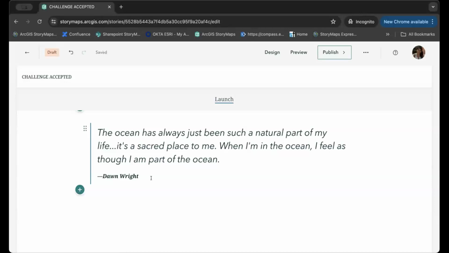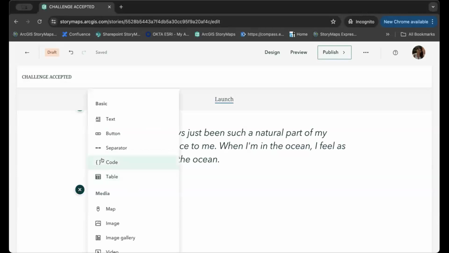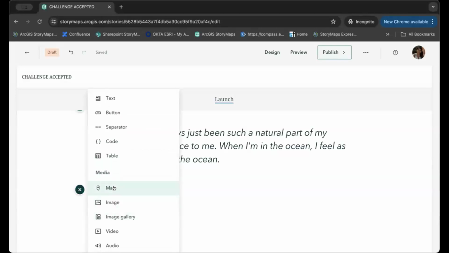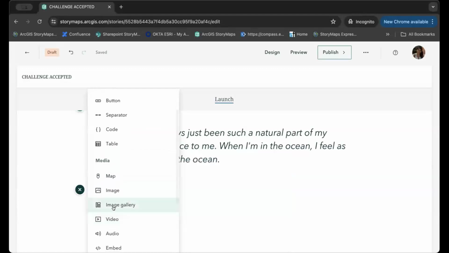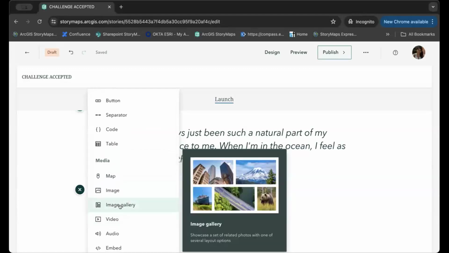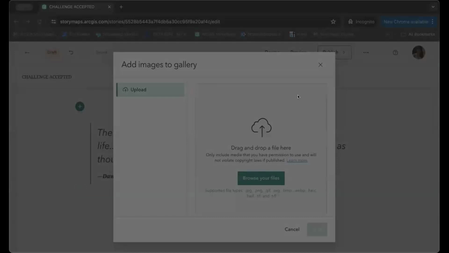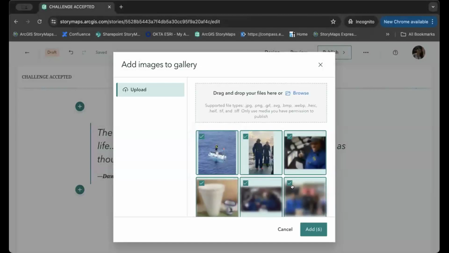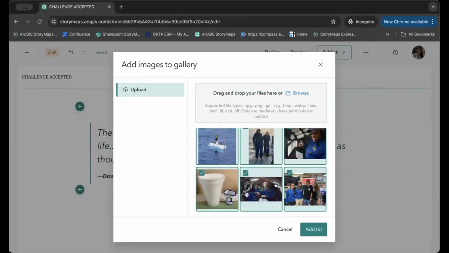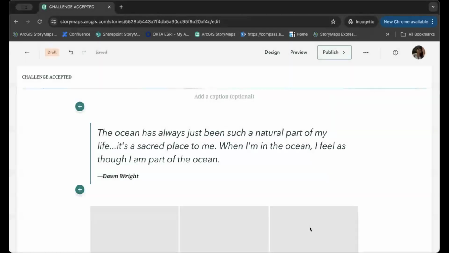And just like that, your text can go from straight text to something that's a little bit more engaging to break up that story. Okay, the next palette we're going to talk a little bit about is under the media section. We looked at maps, and now we're going to add an image gallery. Like Michelle showed you, there's a way to go ahead and batch upload images into your story to really create a much more engaging and attractive story. So I'm going to grab some images from Dawn's Dive that I have from the original story. And I've selected them all, and they sort of appear here, and I can go ahead and add them.